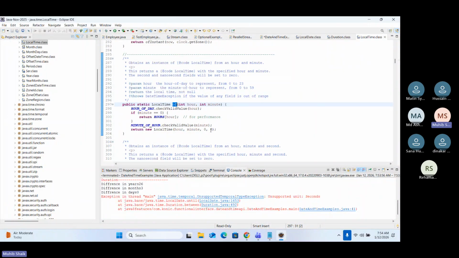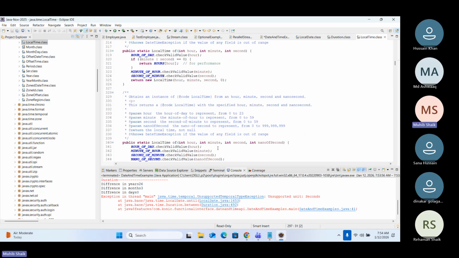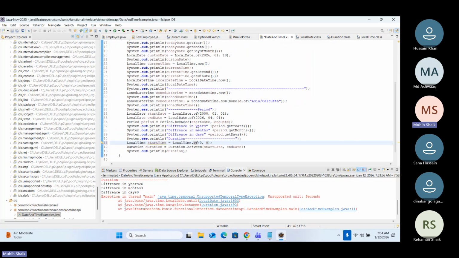Hours, minutes, seconds, nanoseconds, all methods are available. Depending on our requirement, we will use the method we need. 10 hours, 20 seconds I am giving.